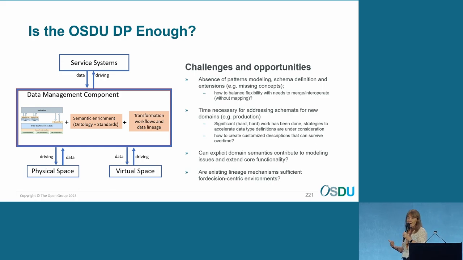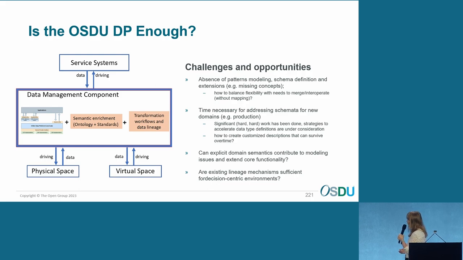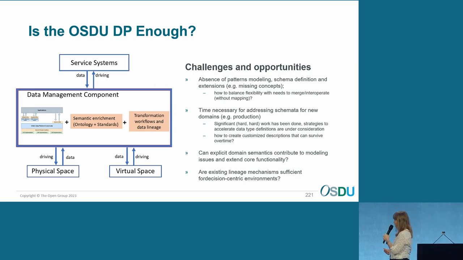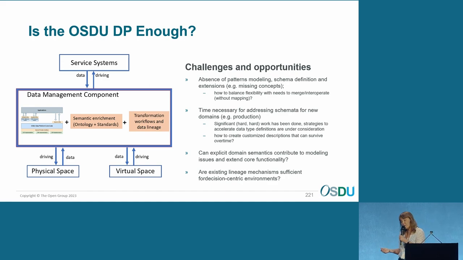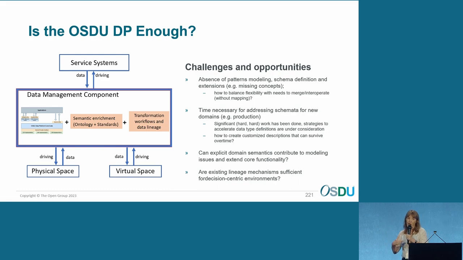There is also time needed to develop schemas for new domains. For example, we work in production and have been waiting for production data definitions to be ready. This is not meant as criticism — it's very hard, and we'll always need new concepts. How do we create customized descriptions that can survive over time? We also want to explore semantic enrichment using standards and ontologies to help address these issues. Additionally, we are addressing whether the lineage mechanisms embedded in OSDU are efficient enough to link data to decisions that resulted from the data and were fed back into the physical systems.